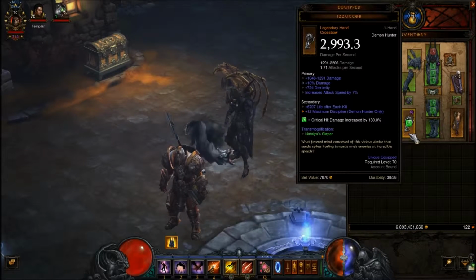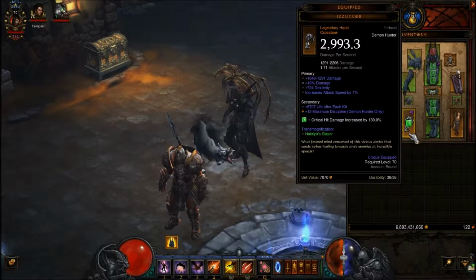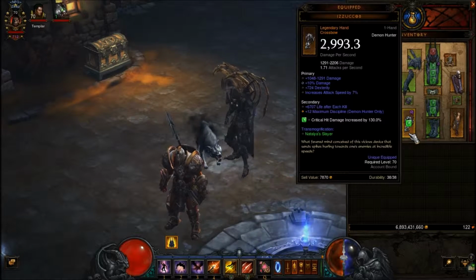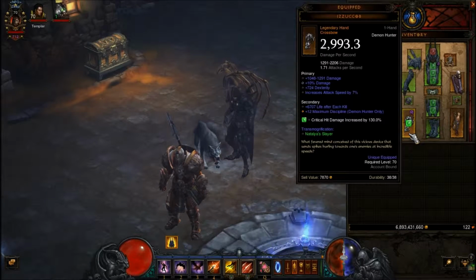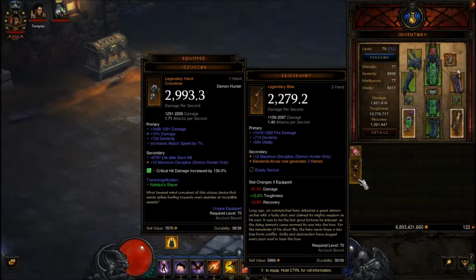It doesn't really matter what weapon you're using as long as it has pretty good stats on it. There's a few that you can play around with, but I like the one-handers personally. I'm going to give the Krender build a shot later on, but that's for a different video.